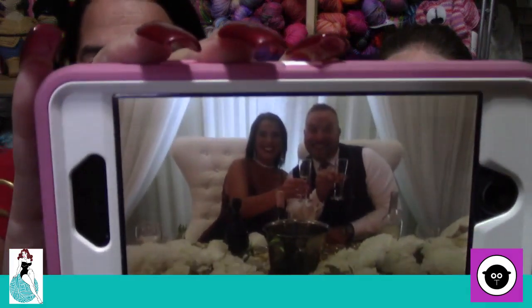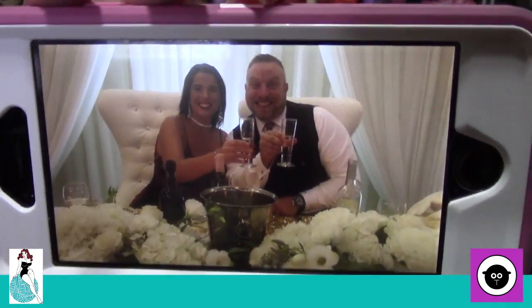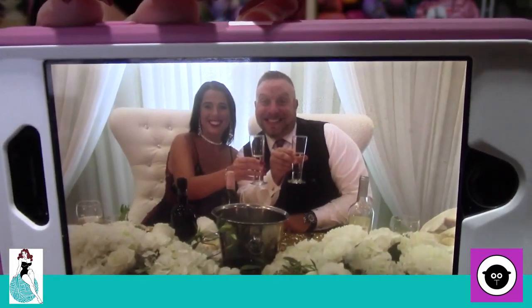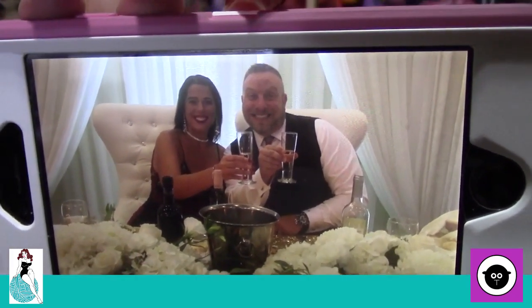And so remember my aunt and uncle, like his aunt and uncle did that to our table, so we did that to theirs. So let's see if I can show this. I don't know if you'll be able to see it, but my husband's aunt and uncle, when we were on the dance floor or mingling, came to our head table, picked up our champagne glasses, and took a picture like this. So we decided to do this to my stepsister. She had no idea. And the funny thing is my stepbrother is the one who took the picture. It was too funny.